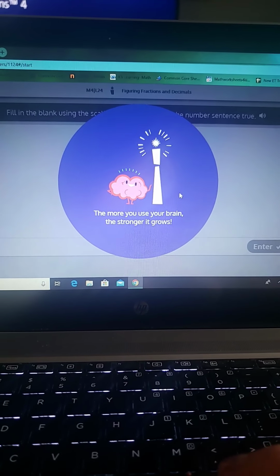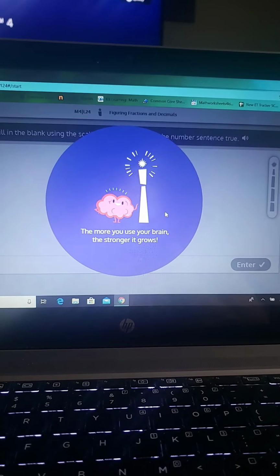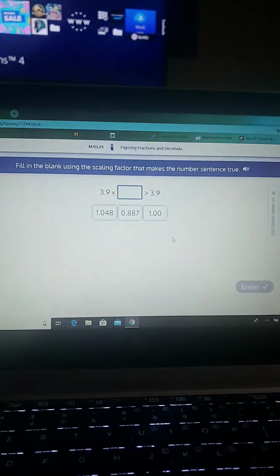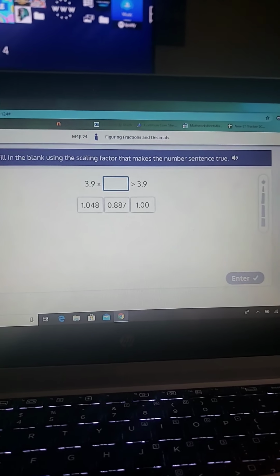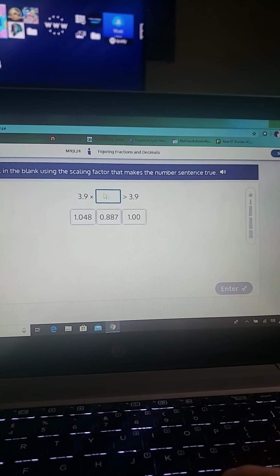All right, we're going to be doing lesson 24. This one is a tricky one, so please, if you don't get it, message me. I'm just going to start that off to begin with. This one is a tricky one. The first two parts of your Tower of Power are going to be review from the last two lessons.